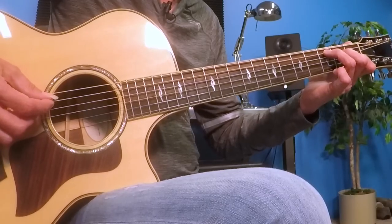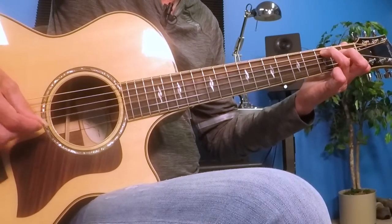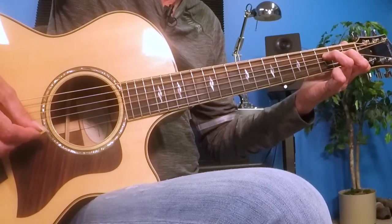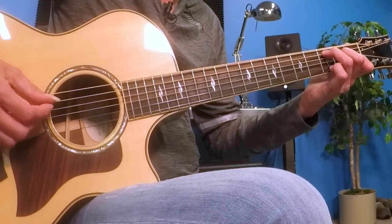Here's the first 2 bars in that second line, starting from the C very slowly. 3, 4. F sus. There we go, last time, same thing. Here's your C. 3, 4.